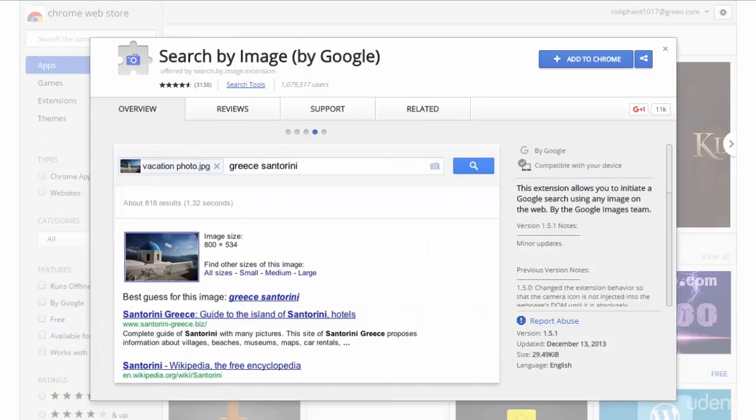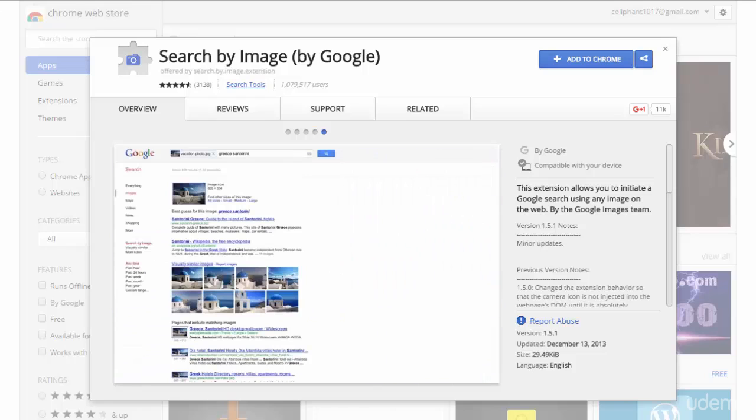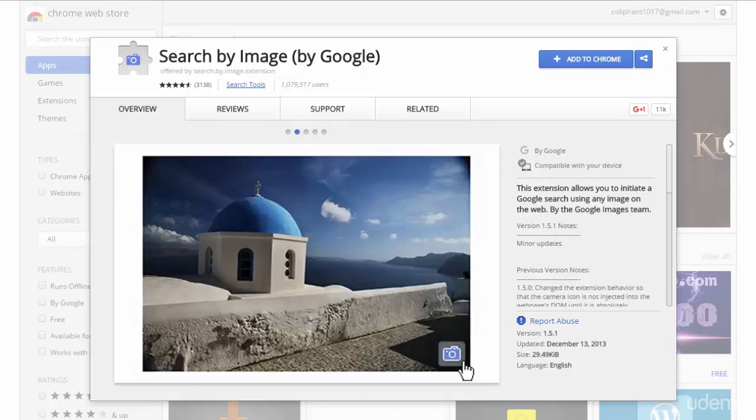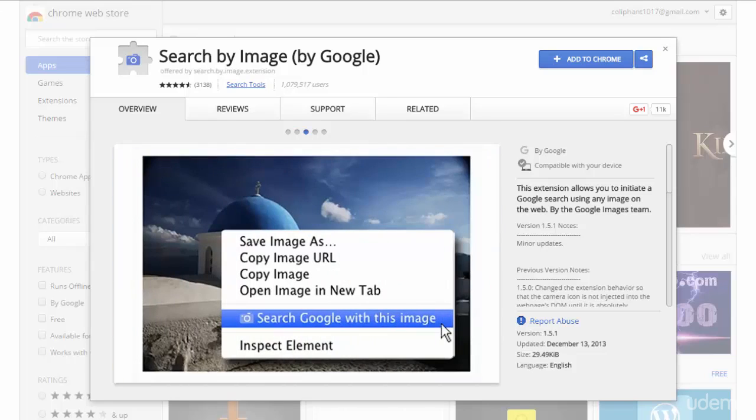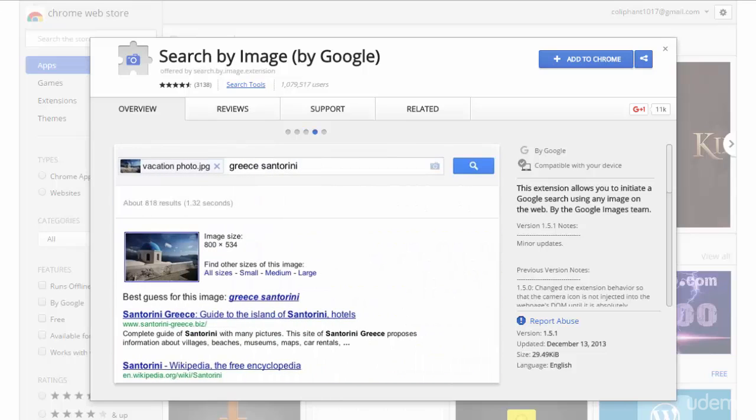For images, there's also a browser extension called Search by Image, and you can use this to do quick searches of different images and see if anybody's using those as well. If you do find anyone else using your text or your images, of course, you can contact them to ask them to remove that. That would be the very first step, so that way there's no duplicate content out there.